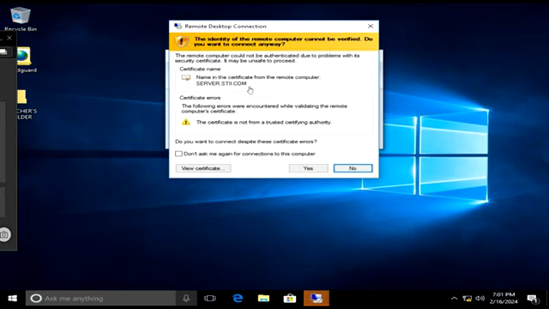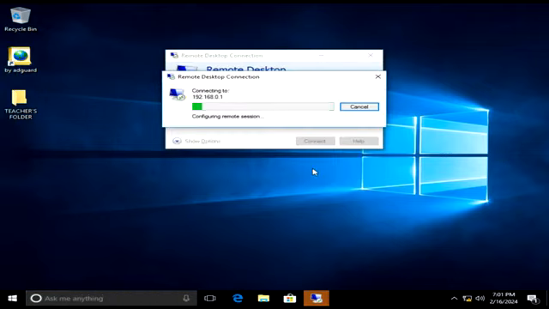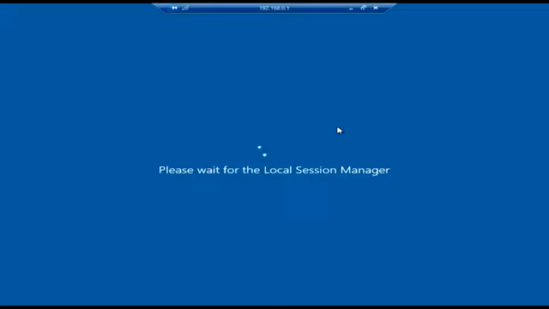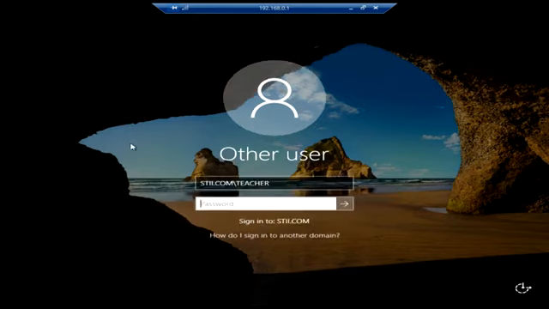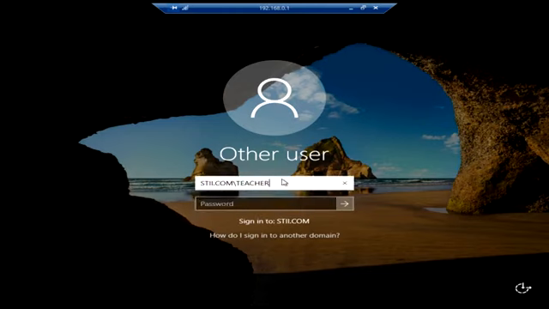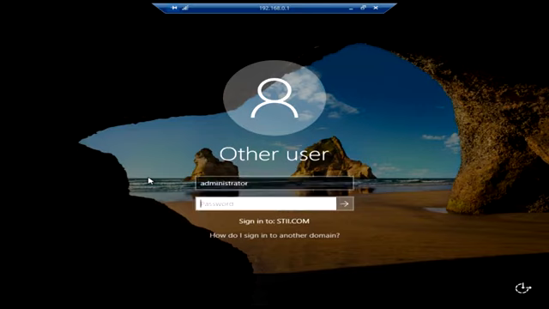Okay, so the certificate window appears. So we select yes. And then after this, we will be clicking OK. And then we log in as administrator and Admin 123.